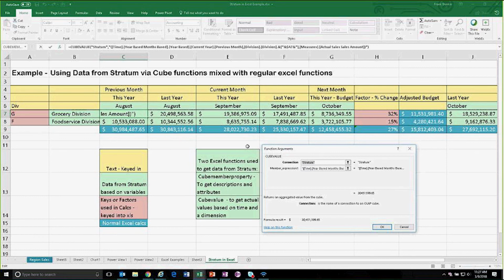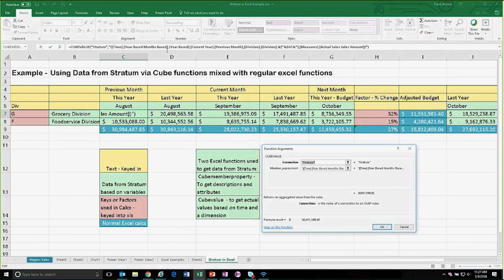So what you can see here is that I've got the cube value. Again, I've inserted my connection, which is Stratum. It's always the first part of any of these cube functions. And then here's the tuple. And again, I've created that tuple, and I'll go create this tuple actually in Stratum. The thing to note here is I'm using previous month. You can see that right here.